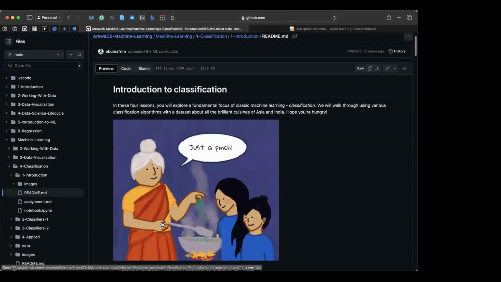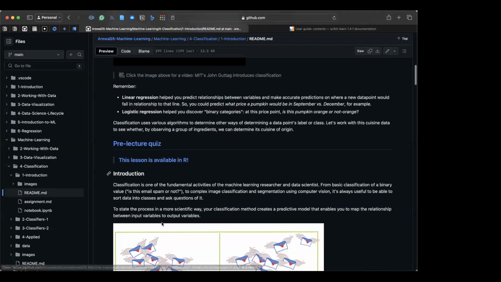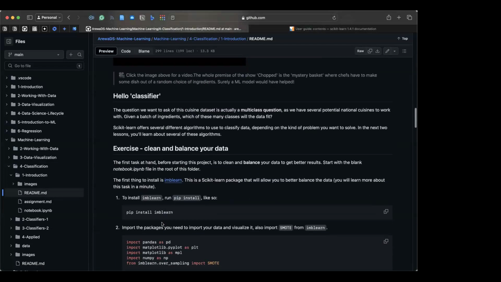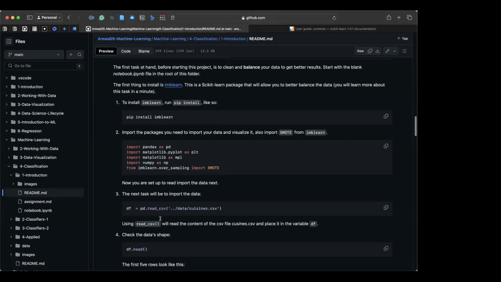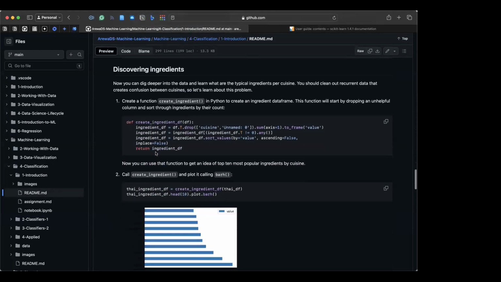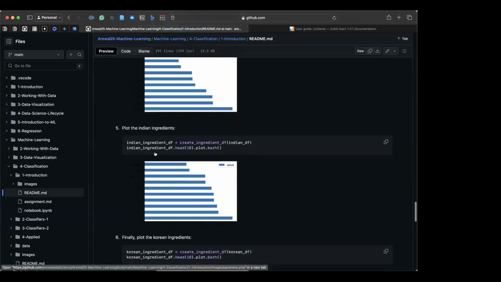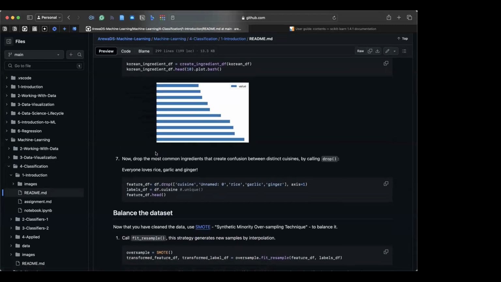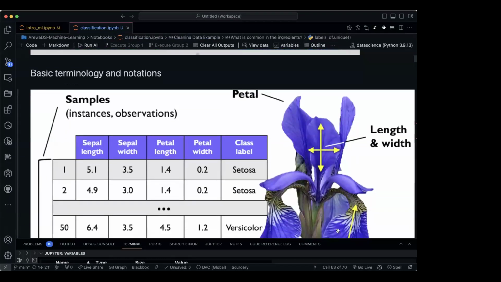So we'll start with this section defining what classification is. And then we will see how you can balance your data and understand the data, because this is the first stage in machine learning. You need to understand your data before you even start doing modeling. So we'll discuss this more along the way, right?